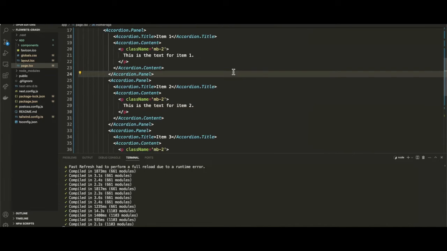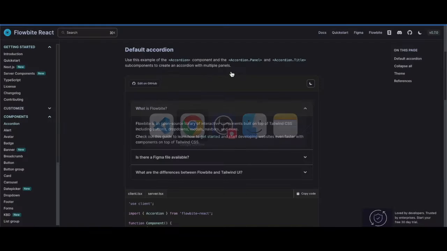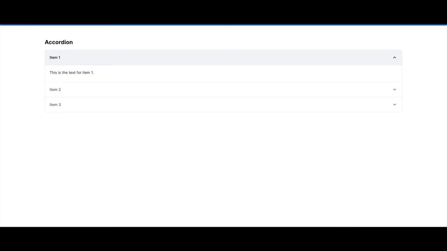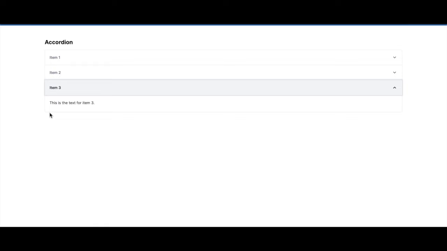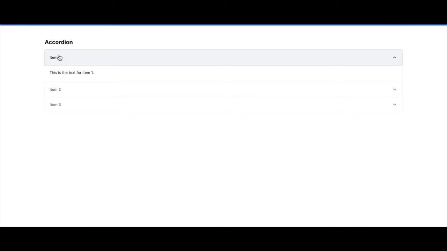So I'm just going to save that. Let's go back to our browser to see if we see something here. So if I click on that, and we have here our new section, and we have our accordion right here. And as you see, by default, the first one is expanded. All right. So if I click on the second one, item 2, that one now gets shown. And if I click on item 3, that looks good as well. And if I come back up top and click on item 1, that is showing as well.